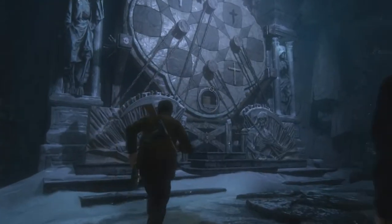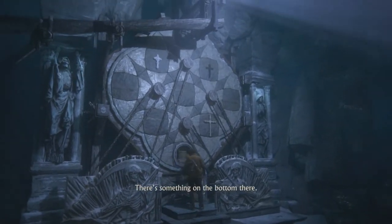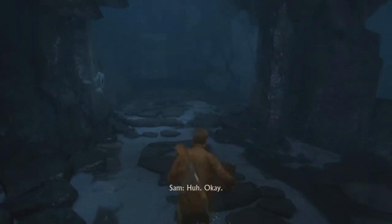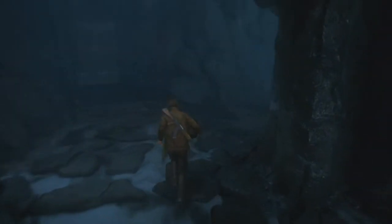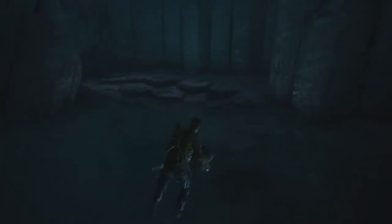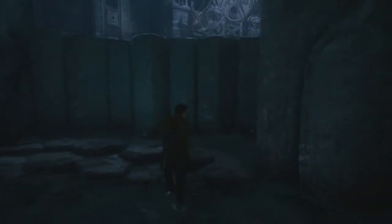All right, let's get a bucket of water. There's something on the bottom there. It's a bucket. Okay. I think we're gonna have to do this puzzle again because it's a bit complicated. Now what? Bucket filled. All right, pass it up to me. We're done it.